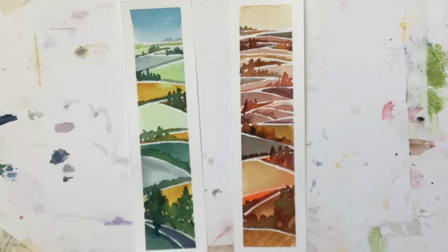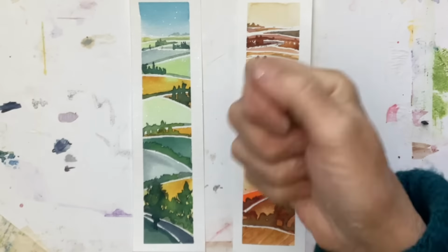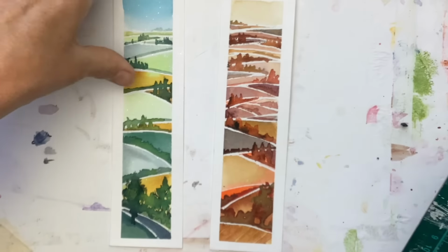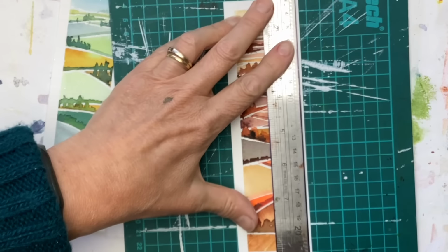There are two little landscapes. If by any chance you have scuffed the edge of the paper when you're taking the tape off, get the back of a teaspoon and just burnish it down and it should be fine. If you haven't got the edges terribly even, you can of course just trim off a teeny weeny bit.